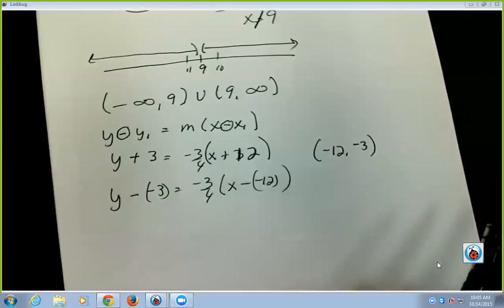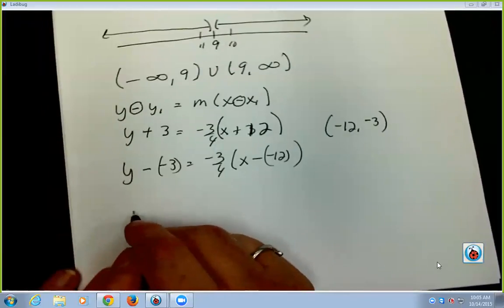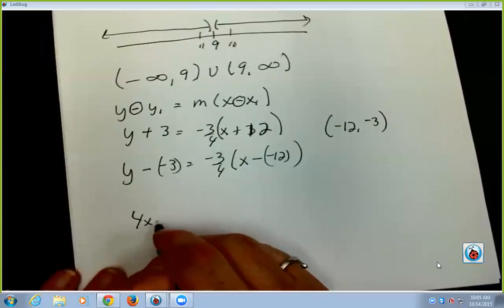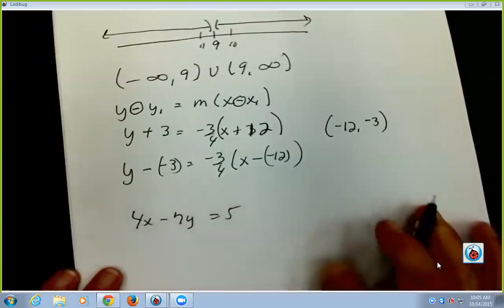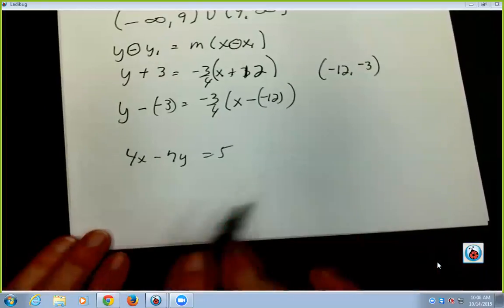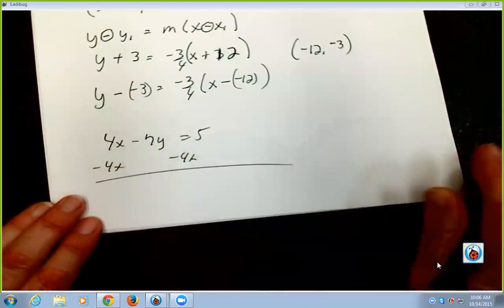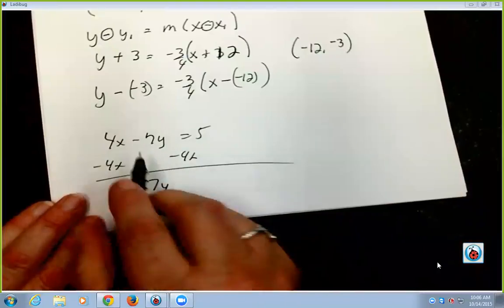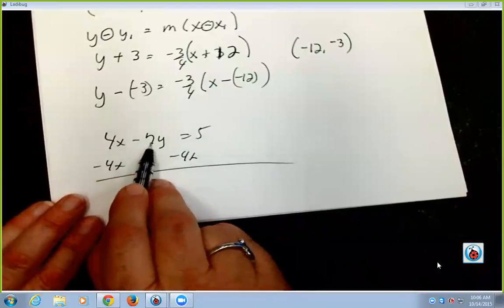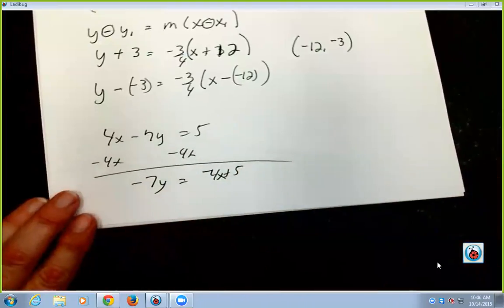Like right here, I wrote it down because of the pattern between negative and positive. So I wrote down 4x minus 7y equals 5. And the slope for that would always come out positive, which I would always think should be a negative. It would be 4 over negative 7. Yep, but we can fix this. So let me show you, because when you move your 4x over, it's negative. So negative 7y equals negative 4x plus 5.